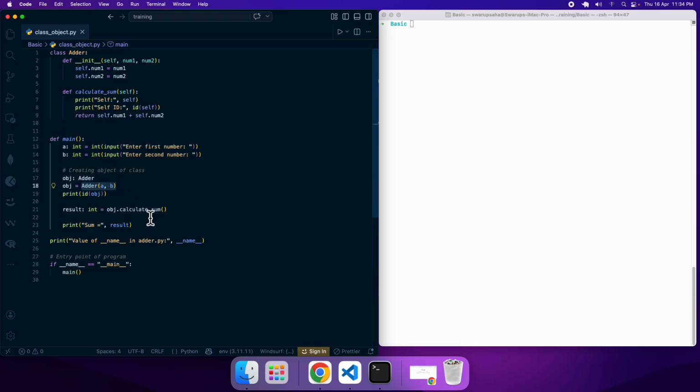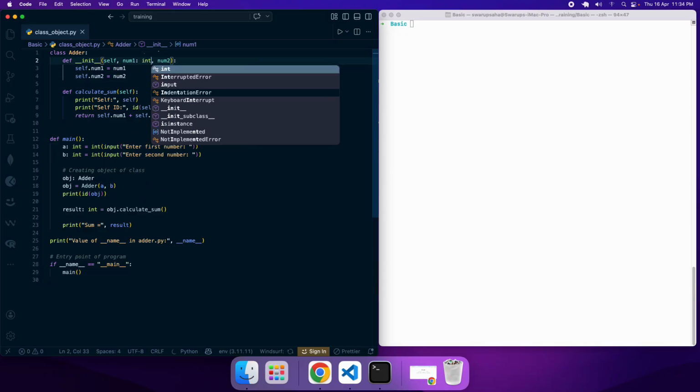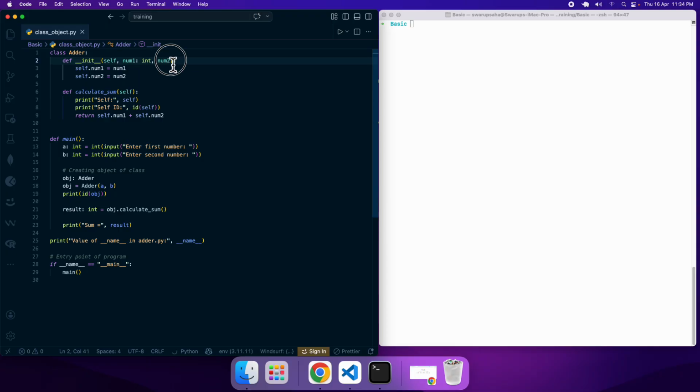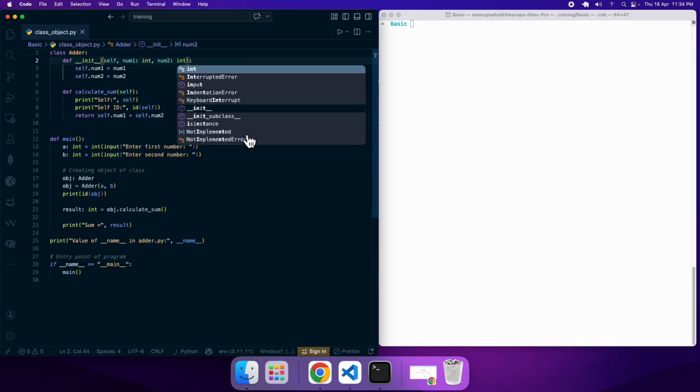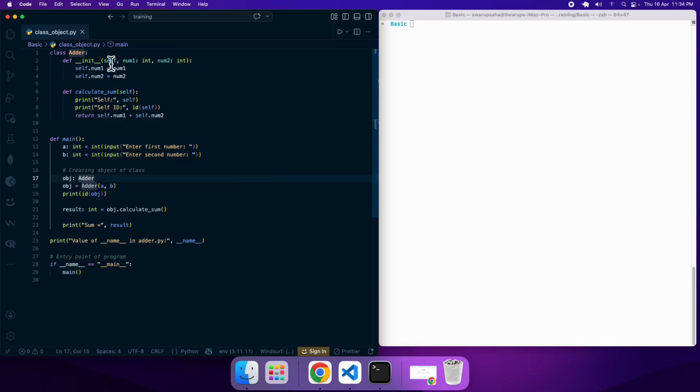So here I'm passing the parameters, and that's the reason why this particular constructor is called a parameterized constructor. So the value of a comes to num1, which is of type int, and the value of b, which is num2, is also of type int. So these two parameters got initialized. Well, these are local parameters.